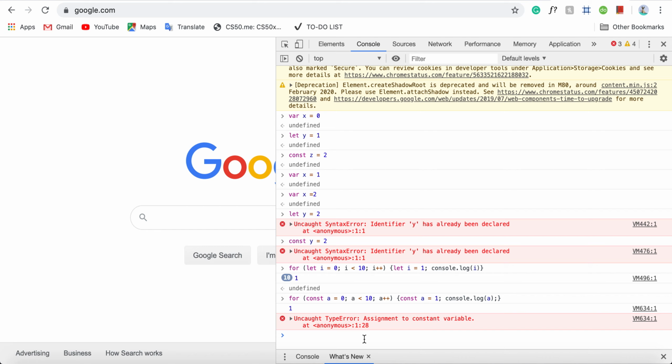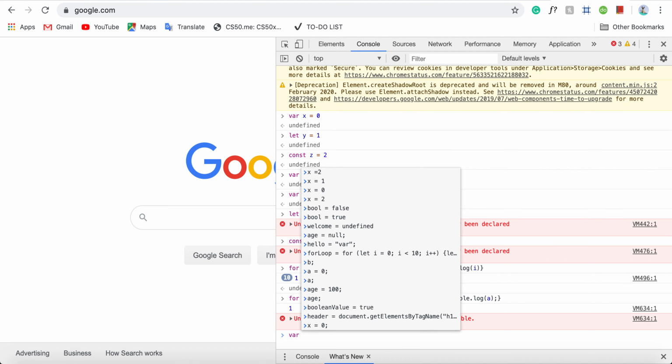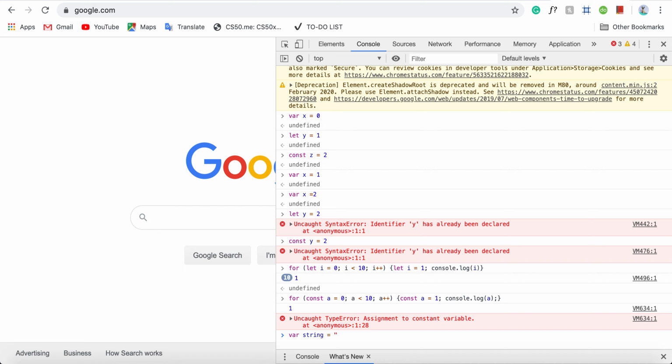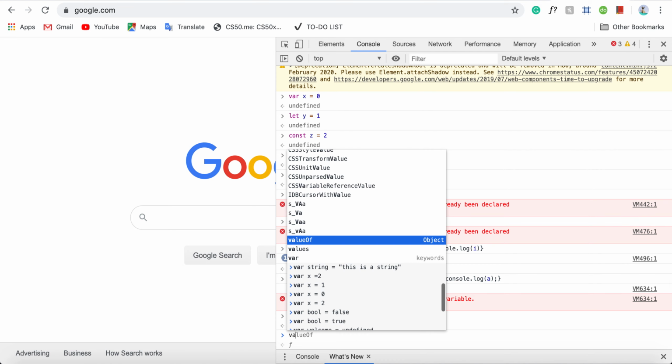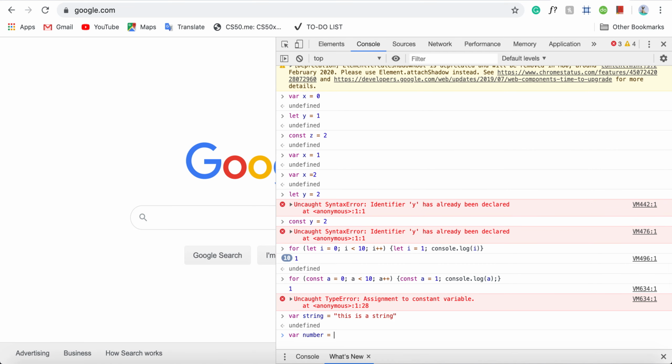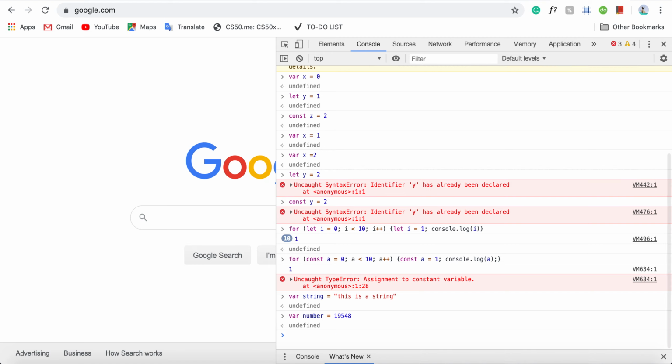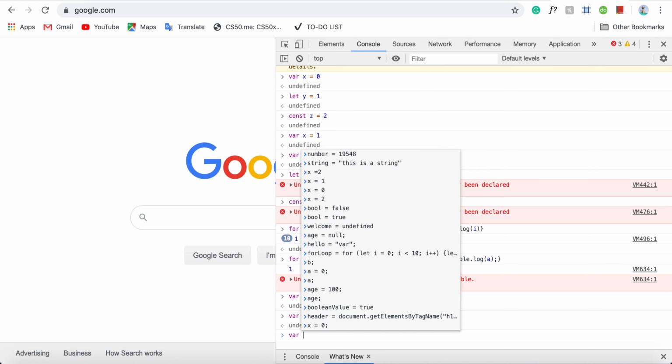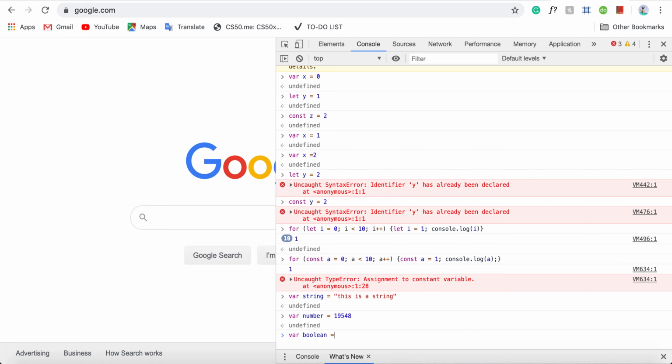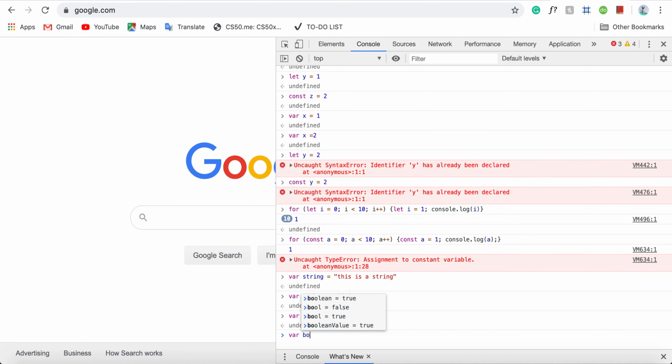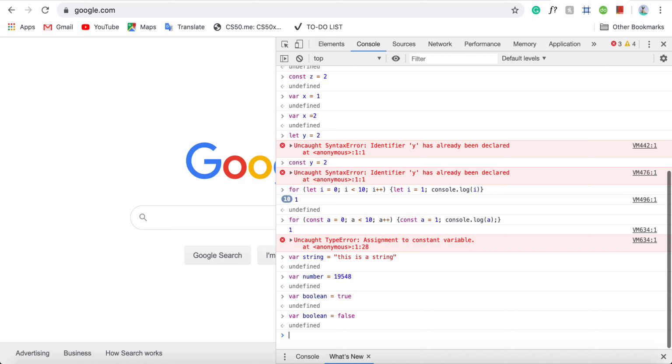And let's do a quick review on data types. Recall that we can store a string, like this is a string. And we'll call this a number, like this is gonna be a random number. Var we have a boolean value, so boolean equal to true, and also you can set boolean equal to false.